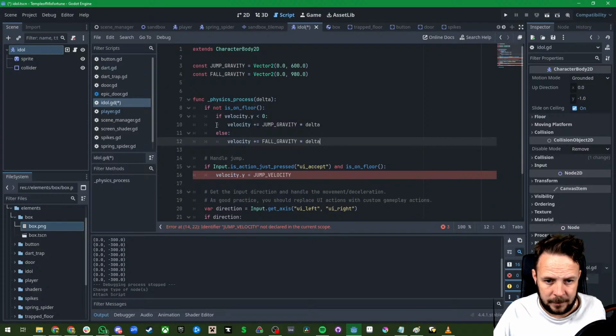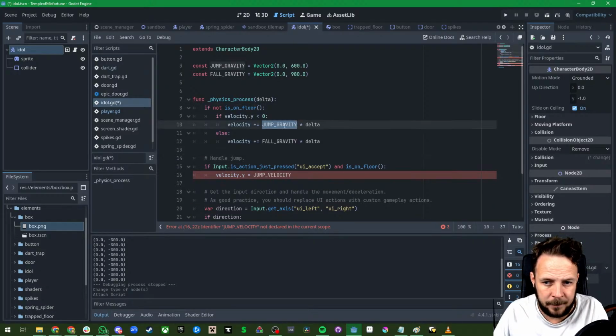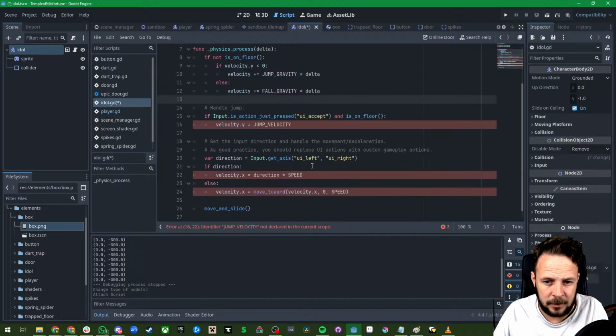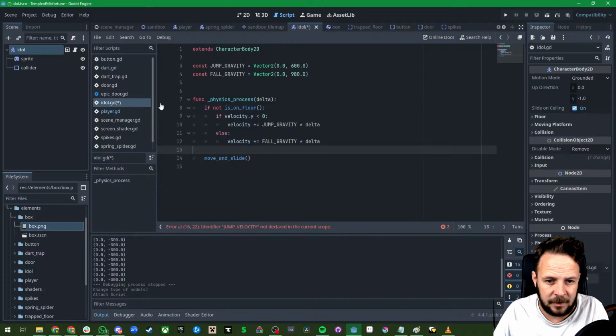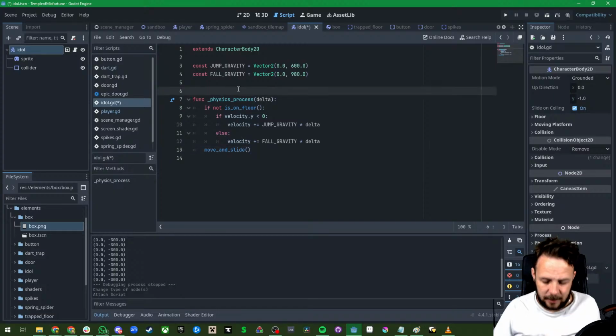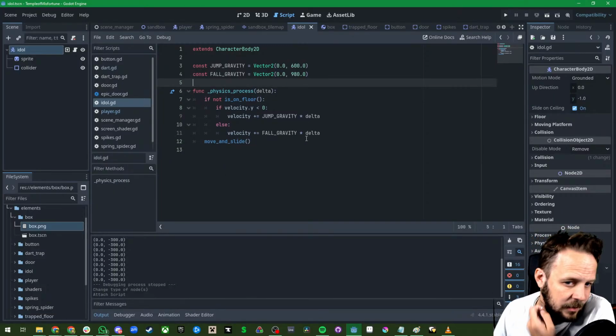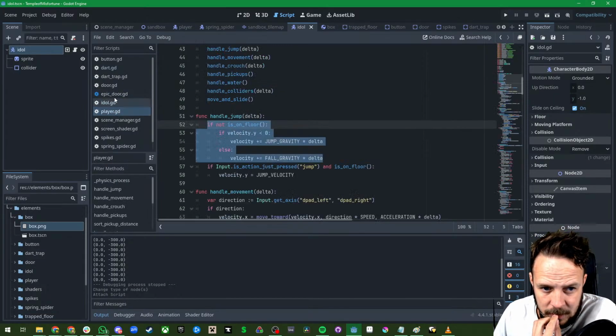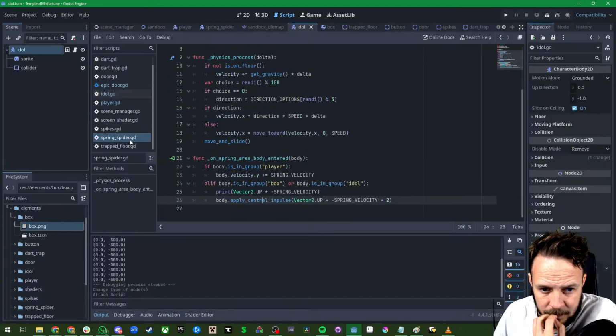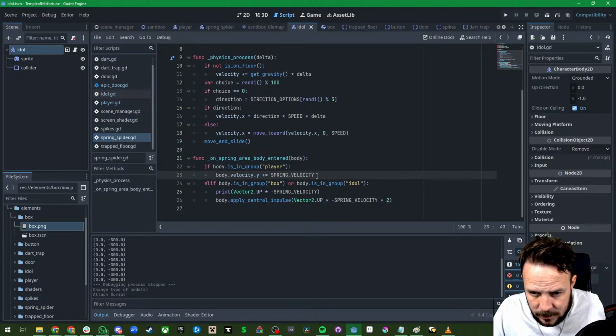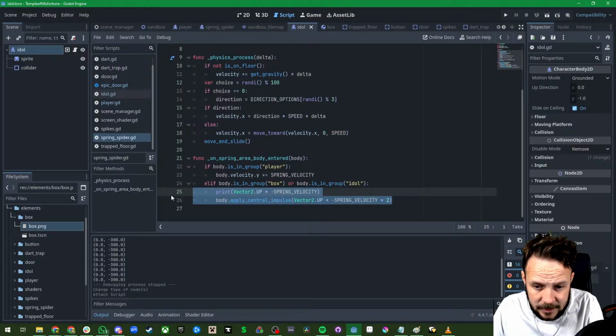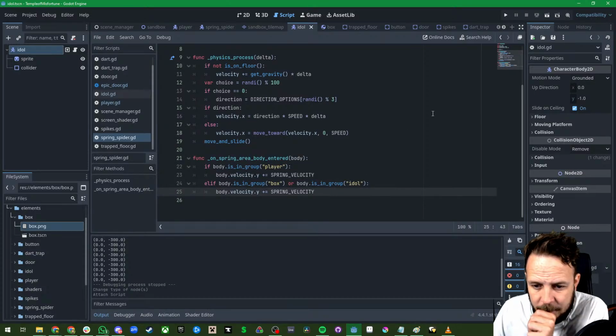So that way on the way up, it's got less gravity applied to it than on the way down. And then move and slide. And that's it. And then we can just throw forces at it, like we can just impact its velocity. Well, let's keep them separated for now, because we might want to treat them separately, but let's just copy the same line of code over.